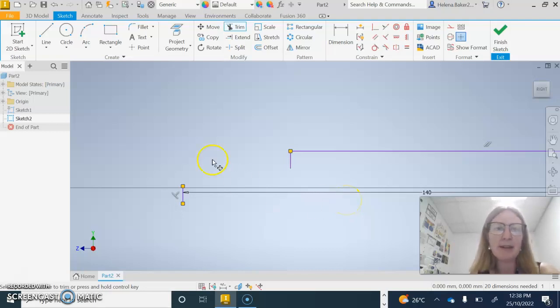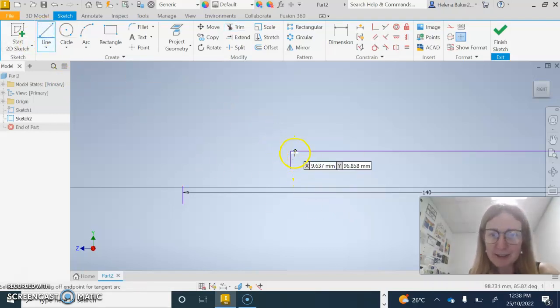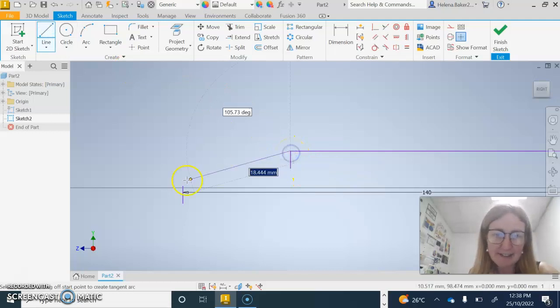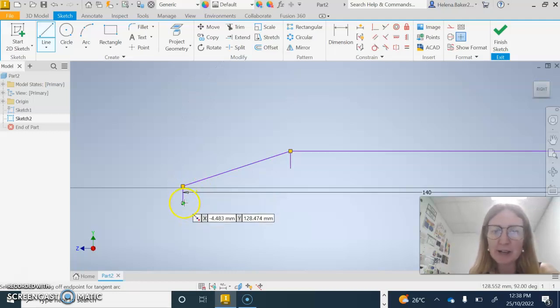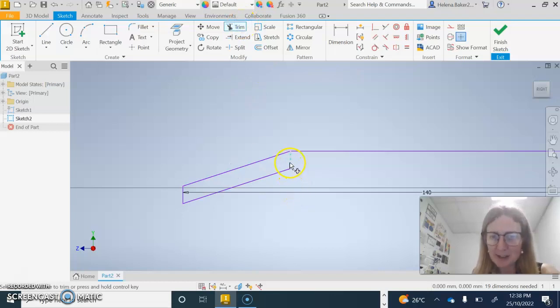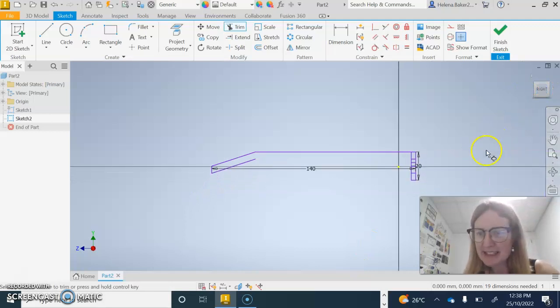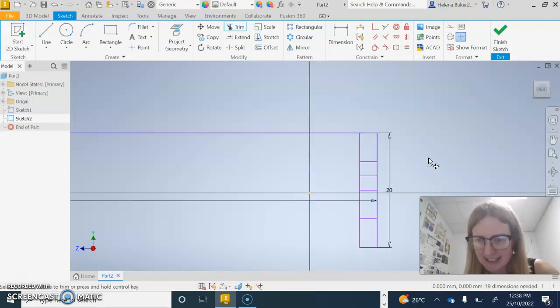Now we might even connect them now just while we're at it. So we'll get our line tool, and from here across to here, make sure you get that nice little green point indicating that you're connecting to the previous line. All right, and let's go back onto our trim tool again. So let's trim out this one here. And I'm just going to use my cube again to navigate over here. And let's see what we have. So that would be our 7.5 line. So let's delete that away.